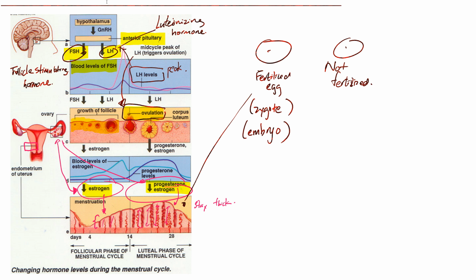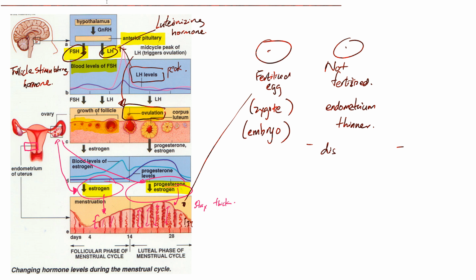Okay. If the egg cell is not fertilized, then that egg cell would not get implanted into the endometrium, and all things will go to waste. So this egg cell will need to get discharged, as well as the endometrium. The thickness of the endometrium will start to disintegrate, so it will become thinner and thinner. So the endometrium is going to get thinner.